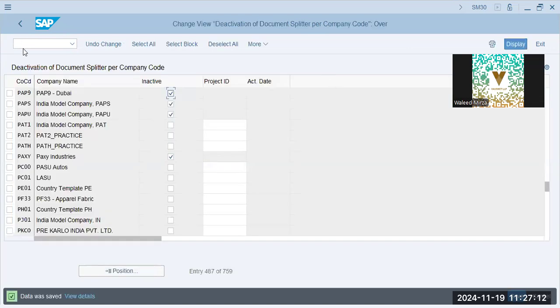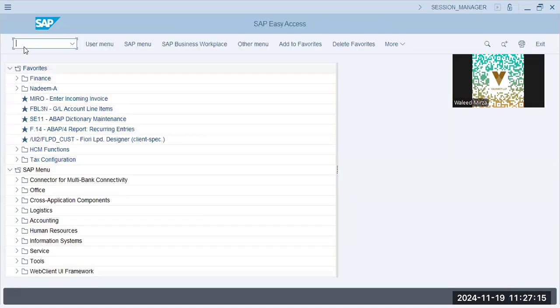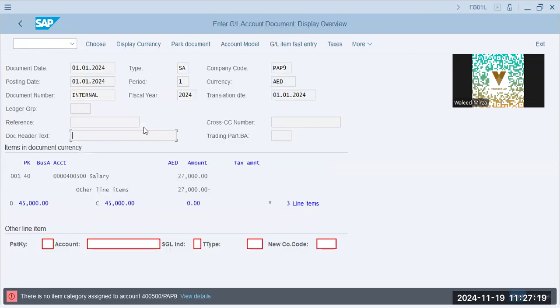Okay, data was saved. Go back to front end. Enter and post.